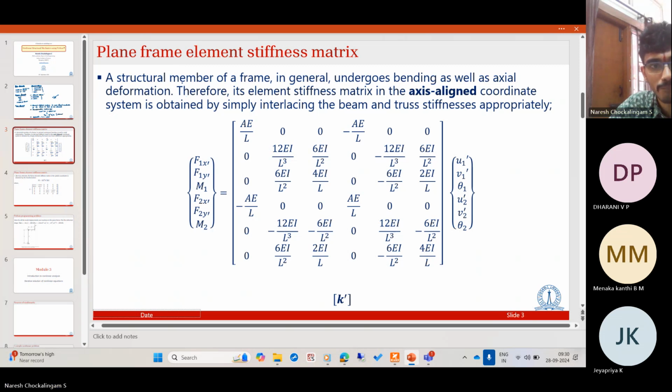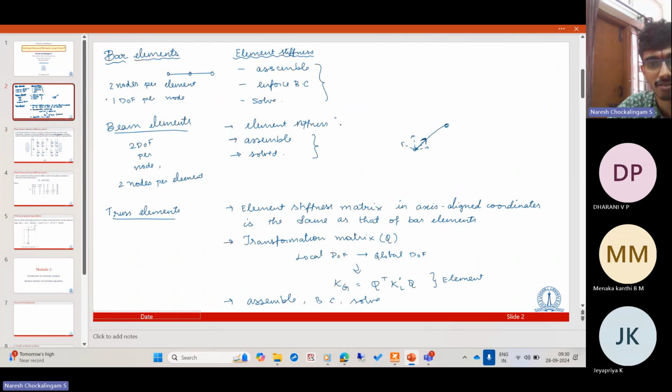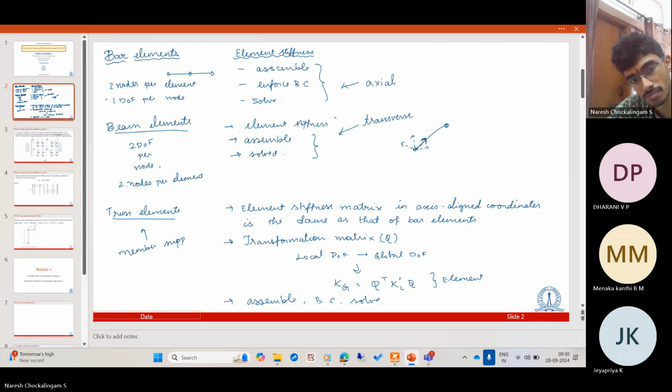A beam, we know it supports transverse loads. This bar supports axial loads. A truss member only supports axial loads. However, the truss itself can support transverse loads.